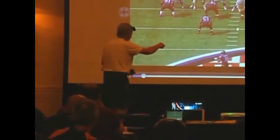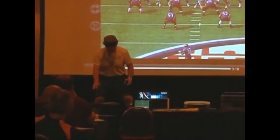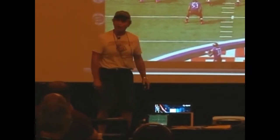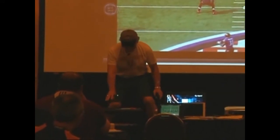Bottom line is, you see this guard here, and I'll show you some clips later. This guard working with this guy, let's say it's an inside zone. Instead of taking a drop step and going like this to hit the guy, this guy on defense is going to flatten you out. He's going to take you to the hole. So if I'm the right guard, what you really need to do is, I'll do it quickly, watch it.